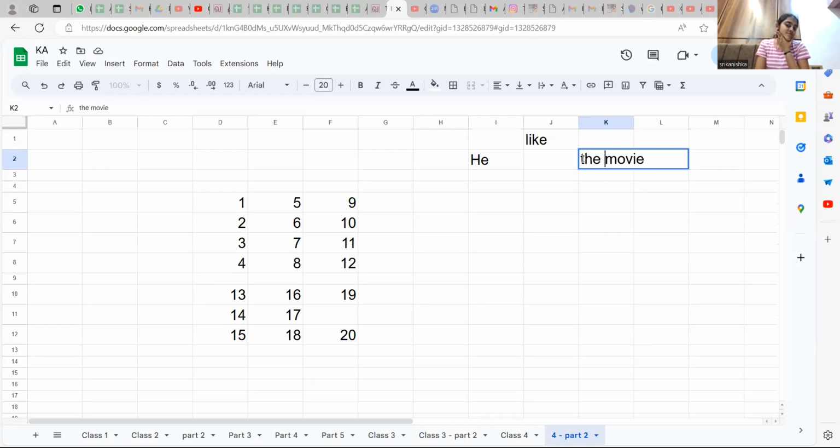Just tell me those 20 full sentences as I move across. First is going to be active voice, 1, 2, 3, 4, all the way to 12. The second one is passive voice, 13 through 20. Can we move it?